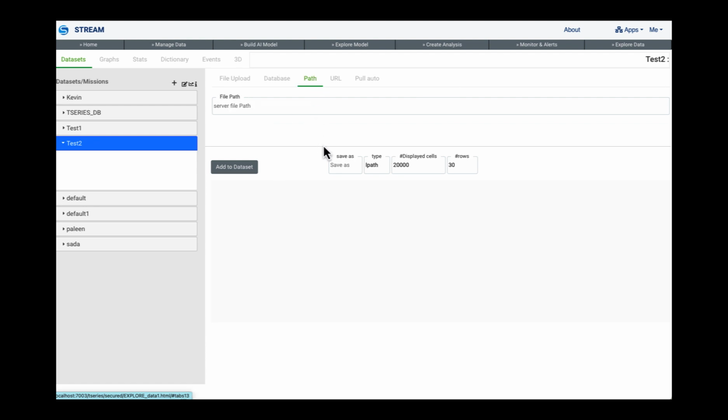Or it can be a local path, like if you have a local file on this server. The difference from file upload is that with upload you have a file locally. This is a file on the server where you have installed this application, and it just creates a link to the path. When the file changes, this also reflects it, so you can manage and explore the real data sets. Or it can come from a URL. You can say HTTP, here is a place where you can get the data, and it can do that too.